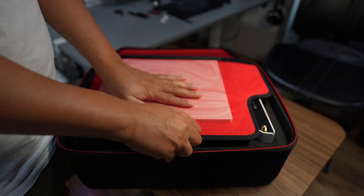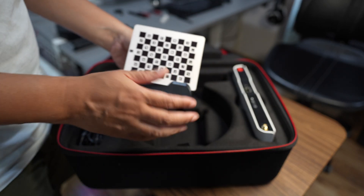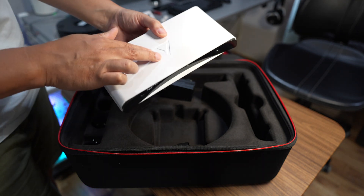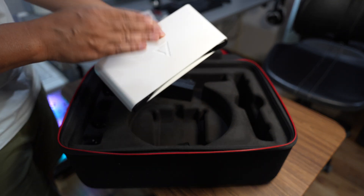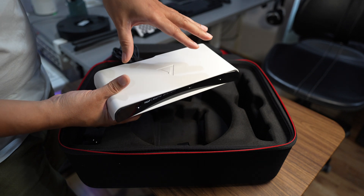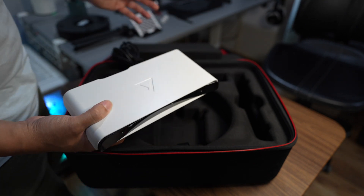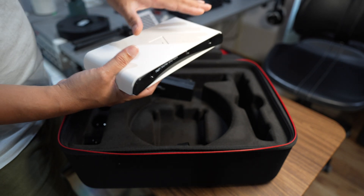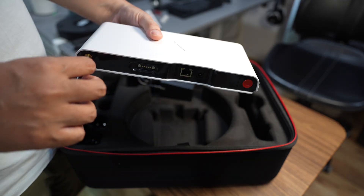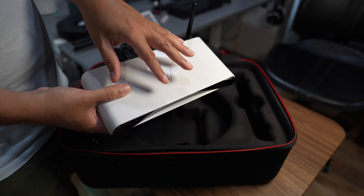We're scanning small items, so we're not going to use the large calibration board — just the turntable. This calibration board is not for calibrating the 3D scanner; it's for locating the position of the turntable. This scanner has a computer built-in. You can run the 3D scan by using an old tablet or iPad, logging into the scanner with a browser, and it will process everything inside the scanner. So if you have a business where someone needs 3D scanning done — like a dental clinic — you can leave this setup on the table and pull the scan data from your office remotely, as this device connects via your local home network.